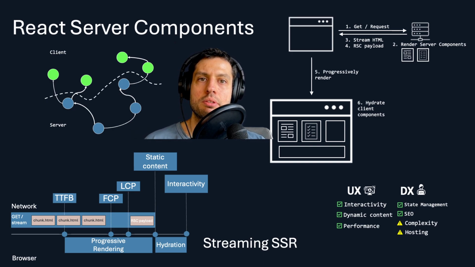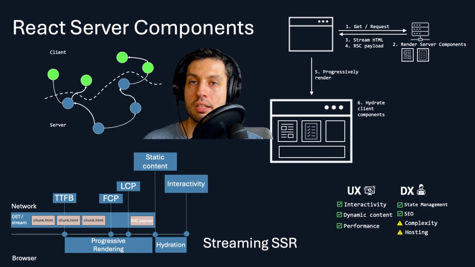What are the benefits here? You get interactivity, dynamic content, the performance is improved. You have state management now because all of the elements share a common root. However, it gets tricky because you need to define which components are only server rendered, which are on the client, and you need to think about your application in this dual architecture. And then when it comes to hosting and executing, it gets a bit more complicated too. Ideal use cases: this is beneficial for applications that have heavy data requirements or complex server interactions, such as dashboards, e-commerce sites, or content management systems.